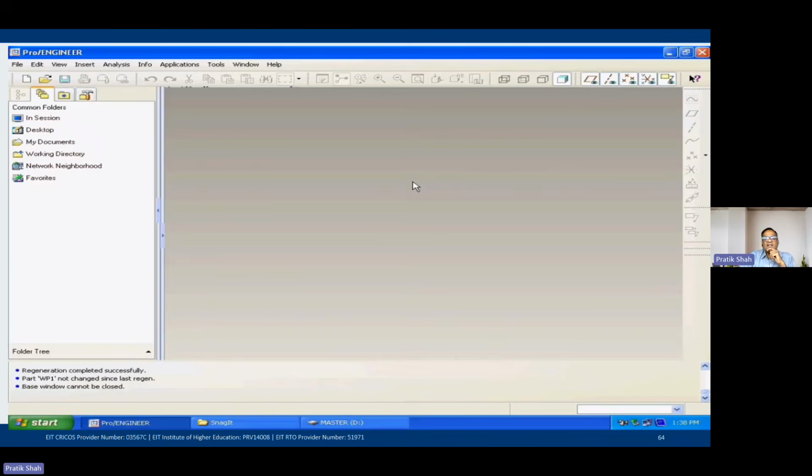This is the raw material which is being seen in yellow, and I have made it transparent so that you can see the job inside it. Now it is in green color. The raw material is green color. This has to be machined and the shape has to be formed. So this was my first step, that is importing the CAD model.